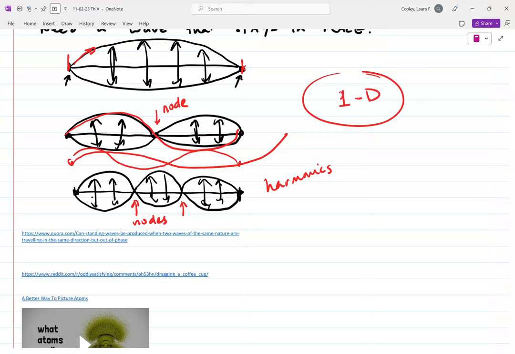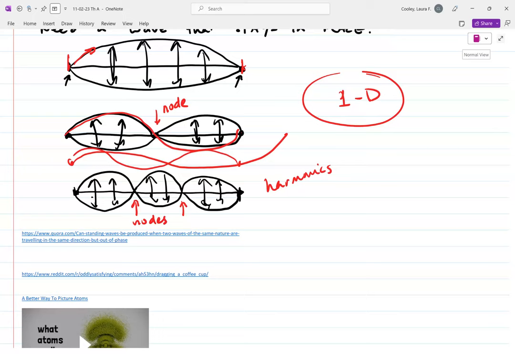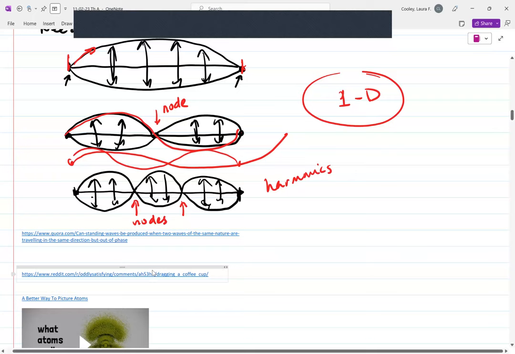But I'm going to show you another video. This is showing you a two-dimensional standing wave. And us geeks, when we drink our coffee out of a styrofoam cup, we like to make these waves because they're fun to look at. You could do it the next time you have coffee in a styrofoam cup. I think it's very hard to do if you don't have a styrofoam cup. If it's a regular cup, I give up. See that? And now you could see some places that are always positive and some places, well, it's not a perfect standing wave because it is moving a little bit, but it's the best you could do with a styrofoam cup, you know?